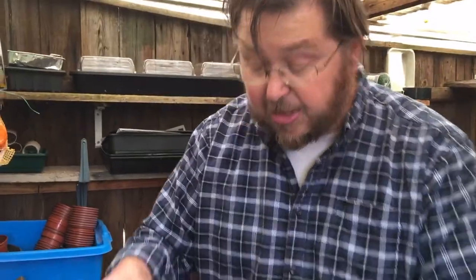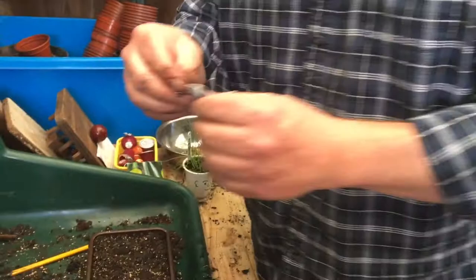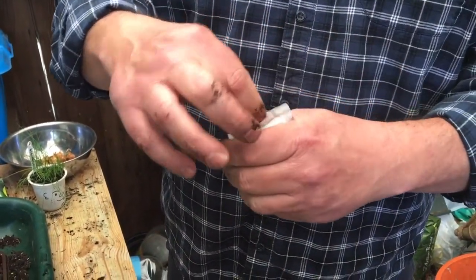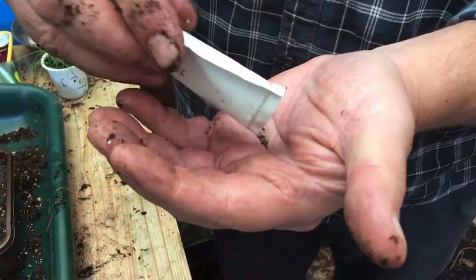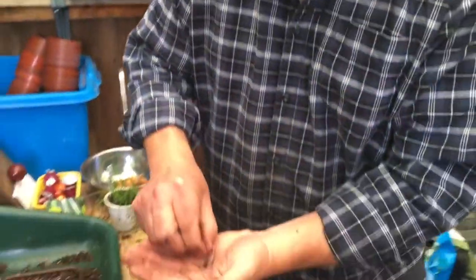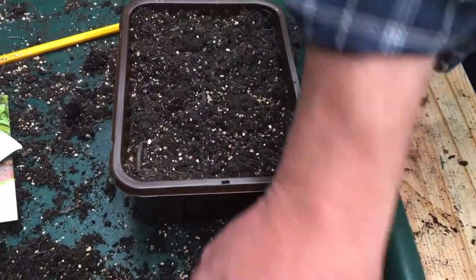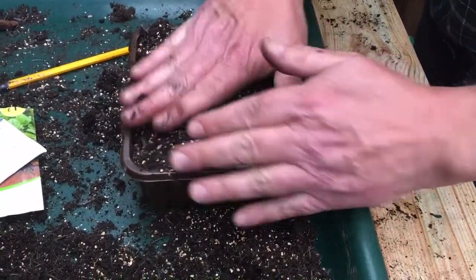Now we're going to look at cut-and-come vegetables, effectively growing in a mushroom punnet. If you grow lettuce in there indoors it's quite happy even on the kitchen surface. I'm going to show you how to grow some nice spicy salad leaves - these are lovely and savoury. Give them a flick to make sure the seeds drop to the bottom. Remember, when you buy a packet of seeds - this one was 75 pence - use them sparingly. Then just pop those on top and put a quarter of an inch of compost over them and water in.